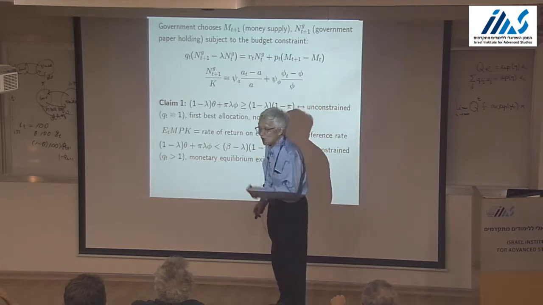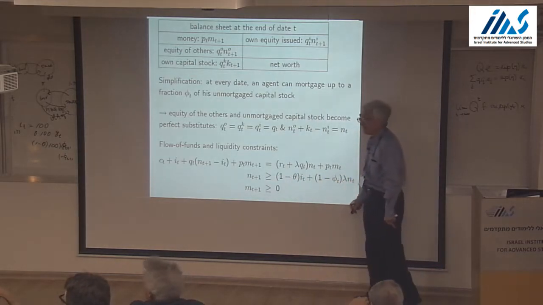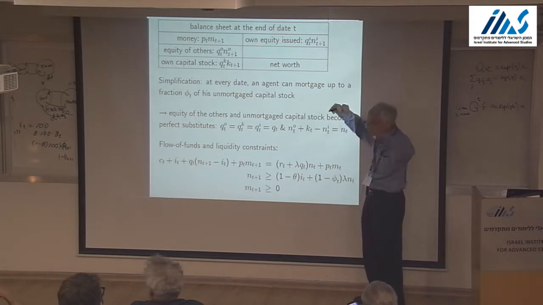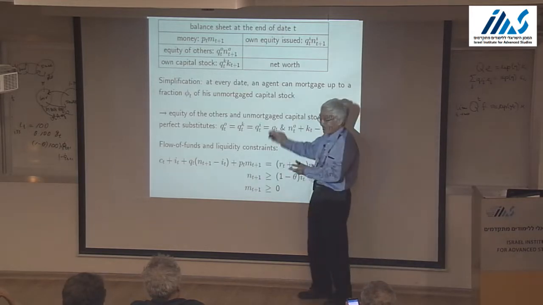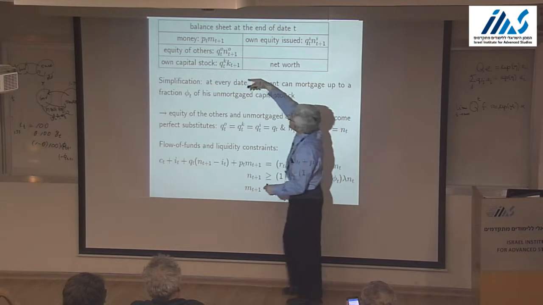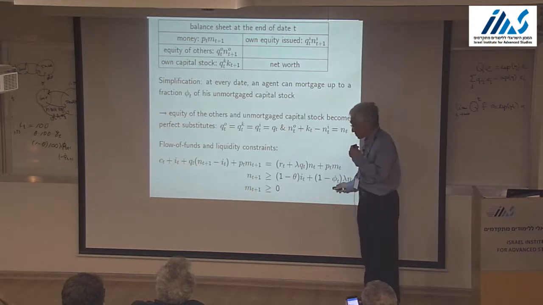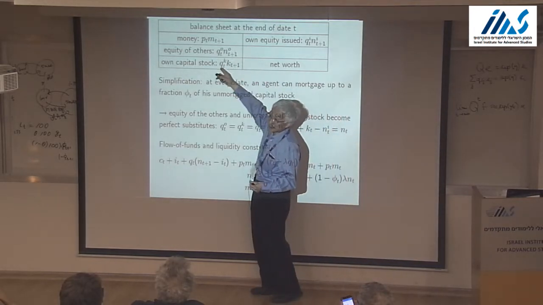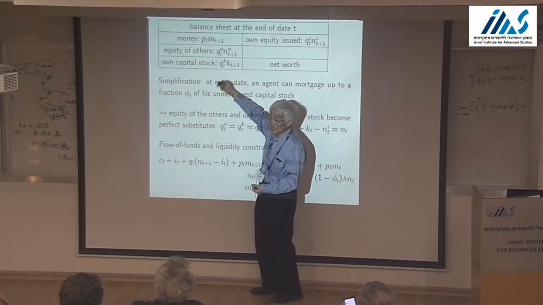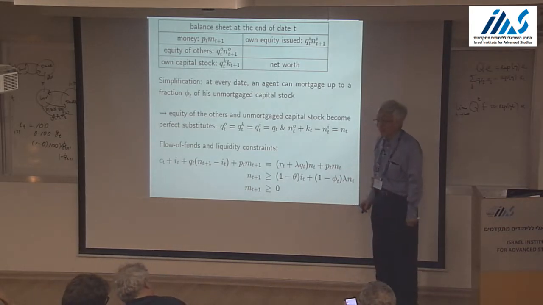Sorry, the previous slide. This guy? Yeah. So in the next period, liabilities are multiplied by one minus B, so it's shrinking. Why would I remortgage in the next period if I don't have an investment opportunity? It's the same actually, so you don't have to. Buying other people's equity or not remortgaging is the same thing. You can do that. So this constraint is important for investing agents, not for savers, actually.